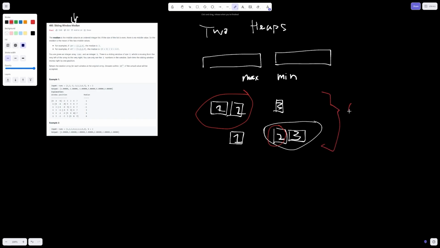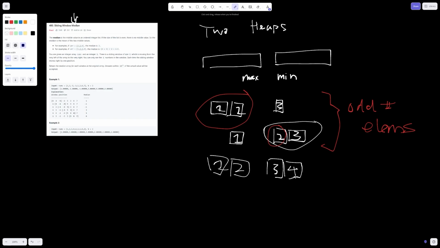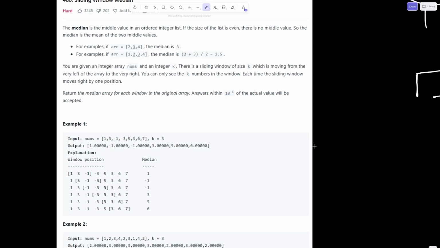That's if there are an odd number of elements. If there's an even number, for example, let's go with the example 1, 2, 3, and 4, then our answer is going to be even easier. We just take the average of the top of both heaps, right? So we can pop off from the left heap or the max heap, pop off from the min heap or the right heap, and now we have the median. We actually don't need to pop them off. We can just look at them. So that's the concept of two heaps. Very simple summary. So how do we apply the two heaps approach to our problem?